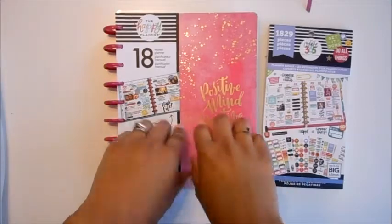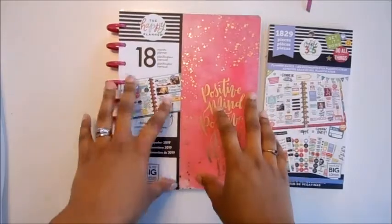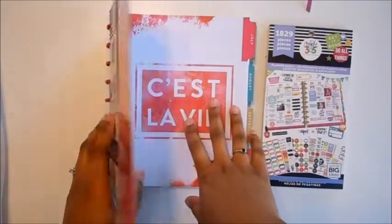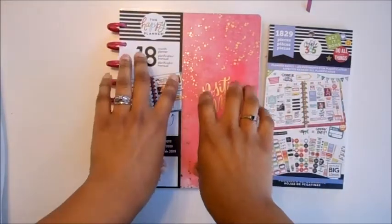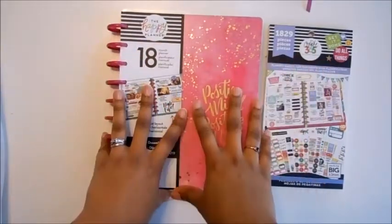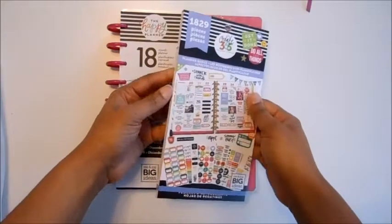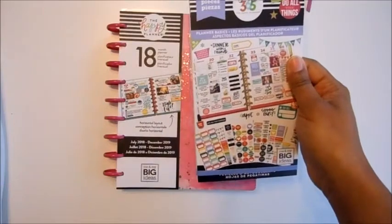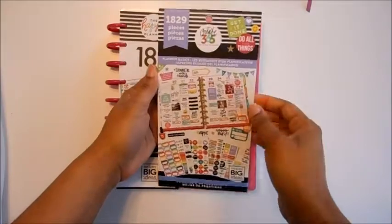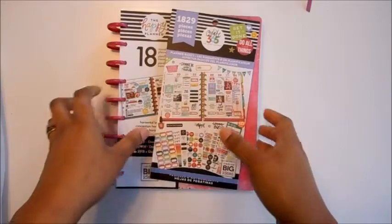So this is the classic size, so it's not as big, so I can easily put this in my bag and take it with me, or if I'm going to church, I can jot down one of the readings that sticks out to me. But yeah, I got this one, and then they also have their planner basics sticker book, and I never got it. I don't think Michael's had it when I went to buy my first haul. So I went ahead and got this, and okay, this was all that I got from Walmart.